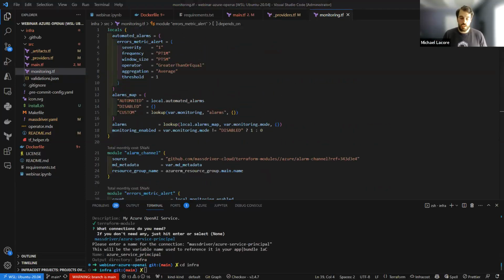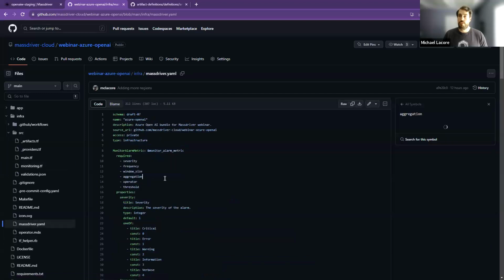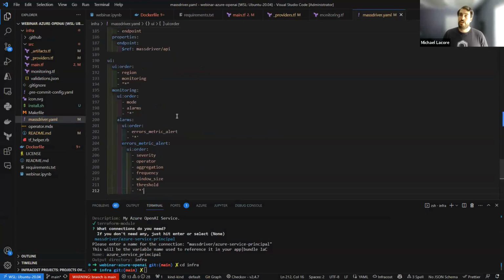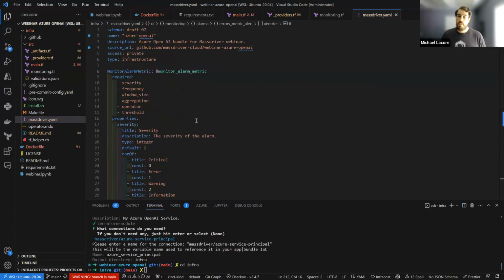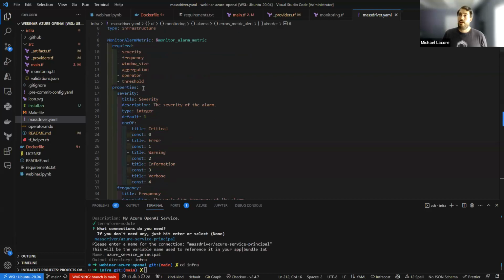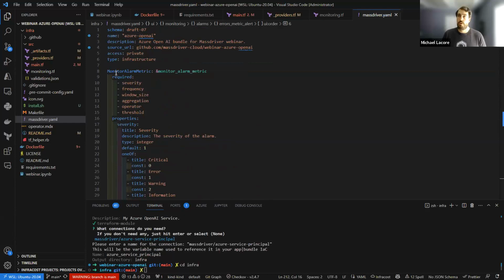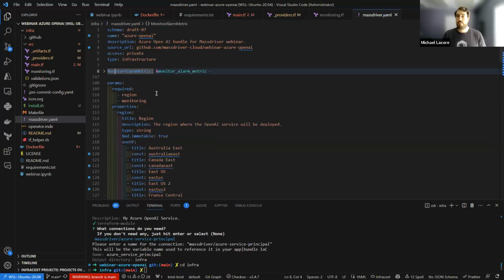And then we need to copy over the YAML file. So I'll cover this YAML file as well briefly. The Massdriver YAML file, if you're not familiar with it, is the file that manages the configuration page in Massdriver. When you click configure on a bundle and you see options there for what you can pick and choose before you deploy your bundle, this massdriver.yaml is what manages that. So we do have some configurations for the alarm, just some basic settings if we were to customize what that looks like. I'm going to go ahead and minimize it.